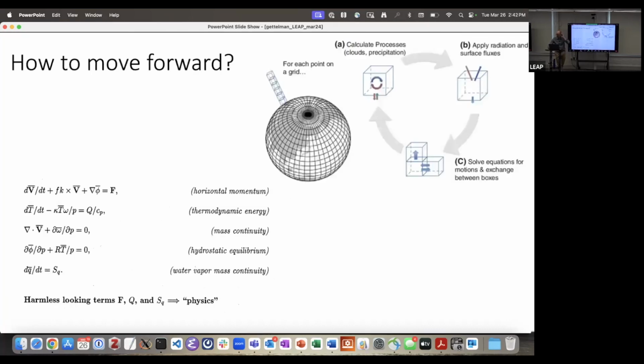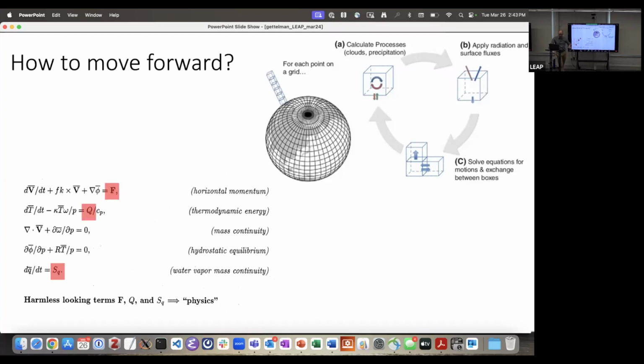Okay, so I want to finish up by talking about just some general thoughts about this and the different ways to move forward. We take a climate model at each point on the grid. We have these interactions with the physical equations, and we have the equations of motion that we're putting together. We have these equations that run those, we run that dynamics, and then we have these sort of terms in there that do the physics.